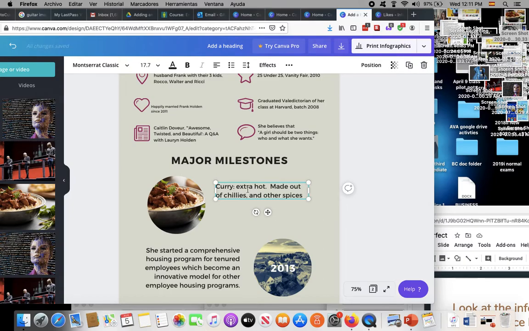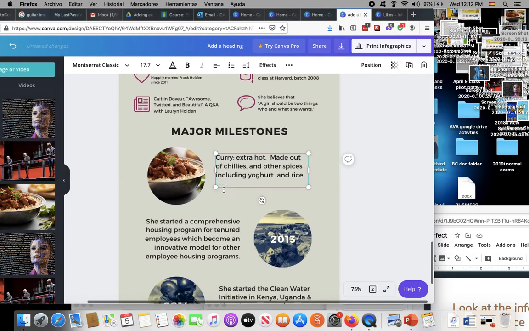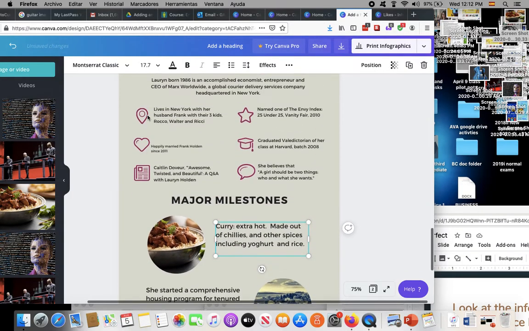And other spices, including yogurt, and rice. Okay. Anyway, it's not the best. I could put more of an explanation there, but I'm just showing you how to do it.